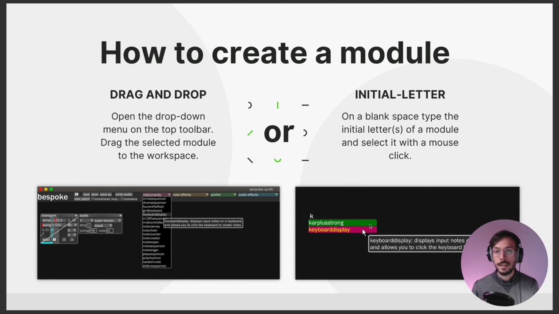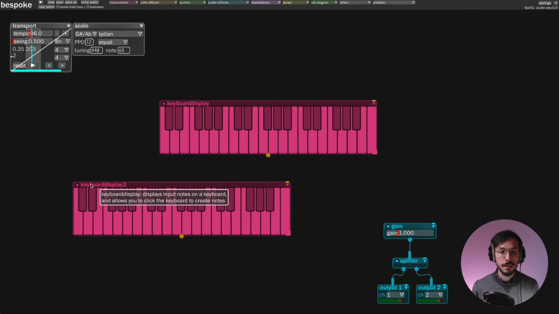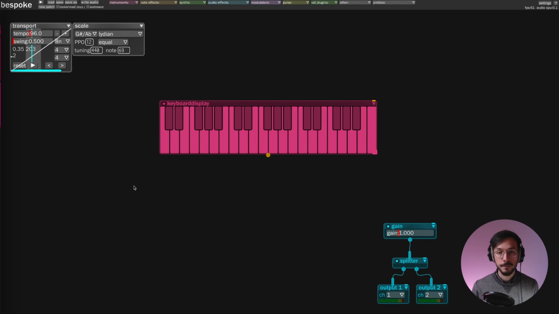So inside the canvas on a blank space, I type the initial letter of a module if I know its name, and I select it with a simple mouse click. So here I know that keyboard display starts with a K, so I press K, and here I can select keyboard display. To delete a module, you simply select it and press backspace.